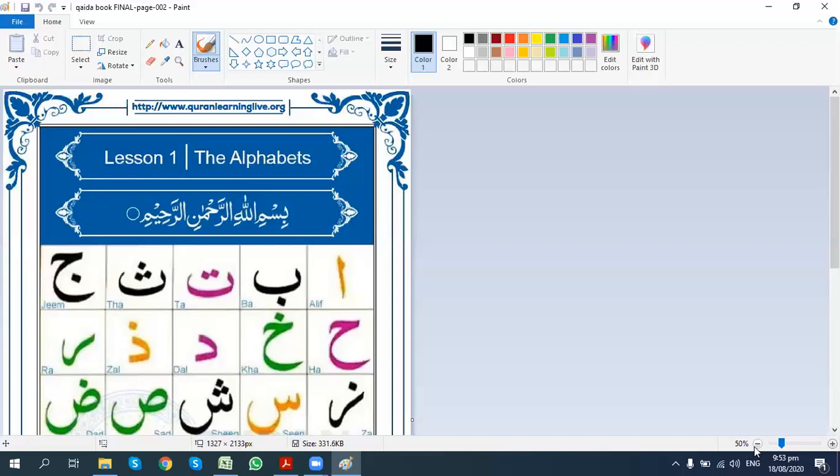I will ask the parents if their son wants to take just Quran or Qaida, and I'll test him in reading. Then when we start the Qaida, we give some information about it, and then we start and tell the student: this is Aleph, and Aleph looks like a straight line. Then we have Ba, and one by one we tell our student.